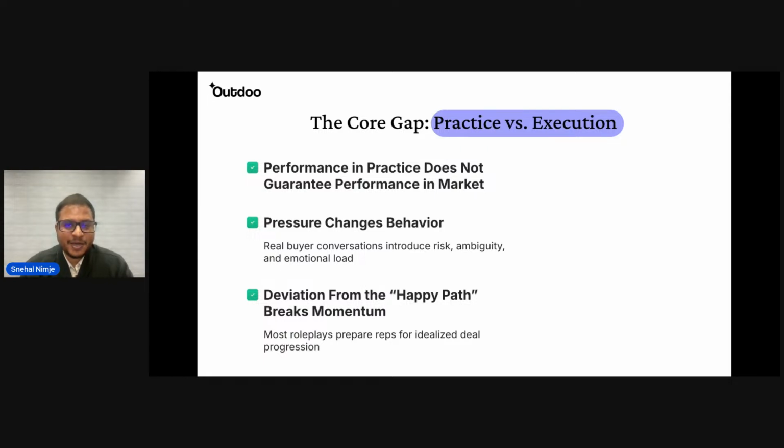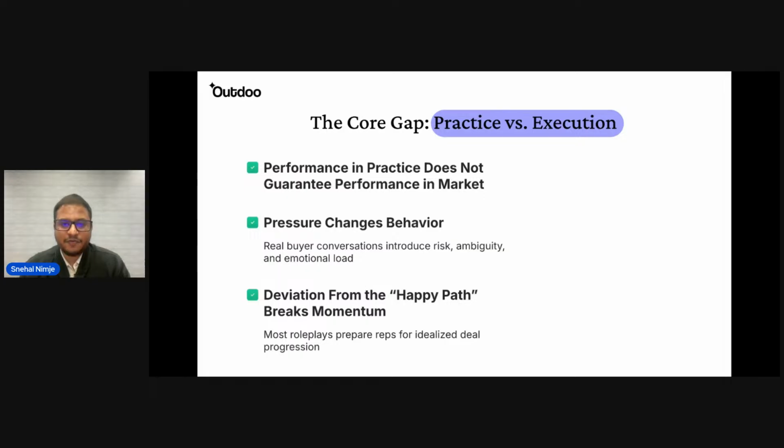The fundamental reason why the outcomes are inconsistent is mainly that there's a gap between the practice and execution, right? In the usual role plays, the sales team members, the GTM team members, the customer facing team members, they come, they perform well, they are not tense, they are pretty relaxed, they get good scores as well. But in the real situation, when they are actually talking to a customer, or they are talking in a particular deal context, they are not able to perform to that extent, right? So there is this mismatch between how they perform in the practice and what is actually delivered in the actual deals, right?